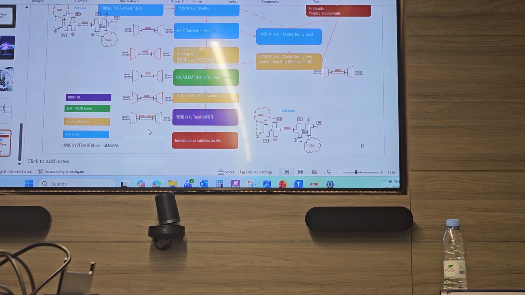A standard generator, you can start it, then bring voltage to 10 kilovolts, then bring it to 132. You can do a black start, then provide load from one substation, provide load from another, then synchronize with another, because it's fixed mechanically.